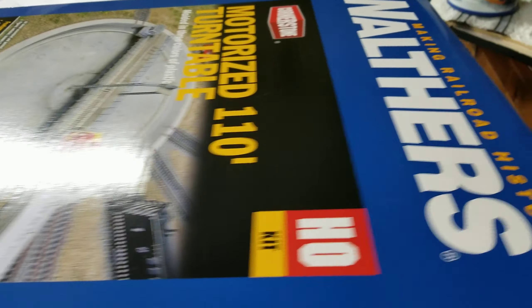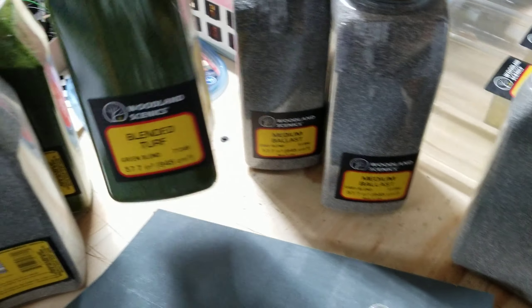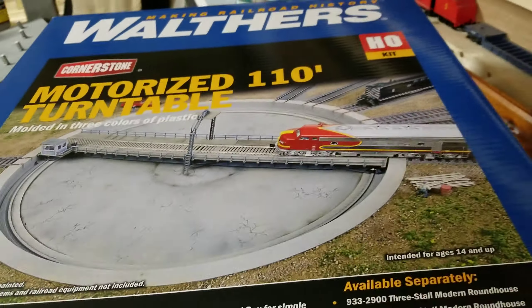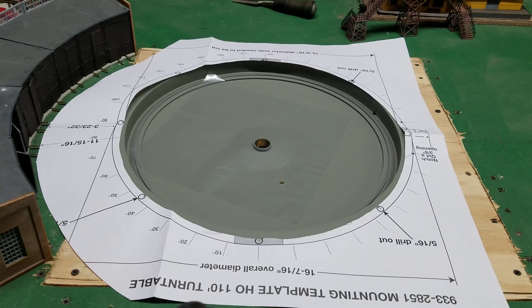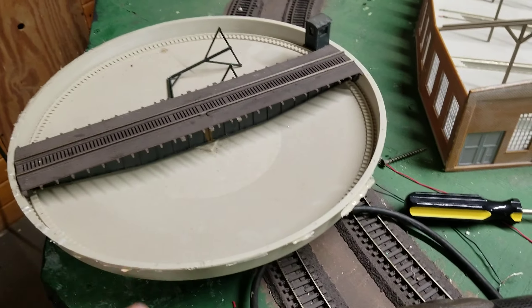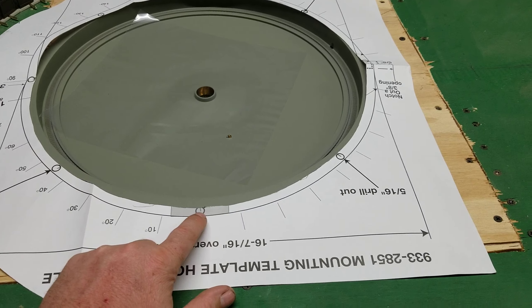I'm going to show you how to install it. I got some bottles of stone pre-mixed — like four bottles of stone and two bottles of grass. The one I wanted is 130 inch, which is fine, but I like this one even better. I drew my circle, cut it out, and drilled it out bigger. I never liked the other one, but this one I do like a lot.